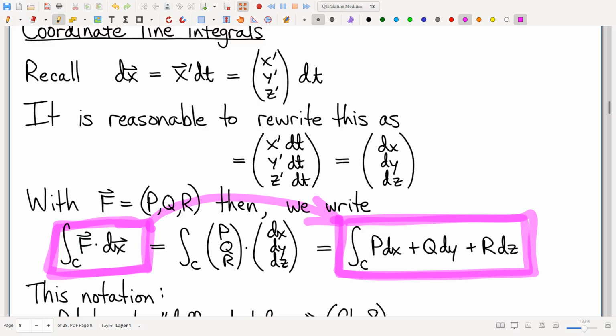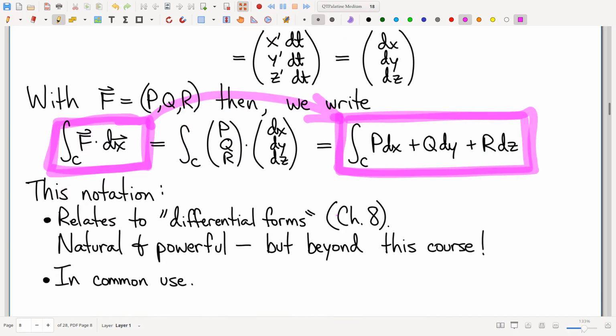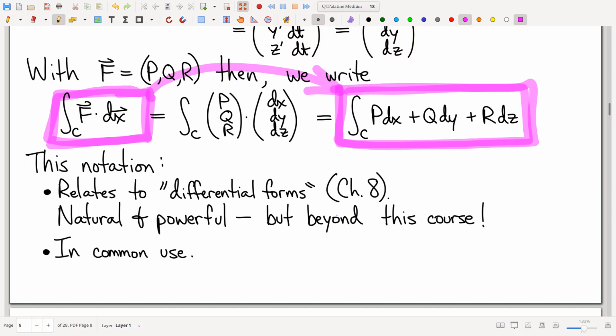All right, now why would I want to do such a thing? Let me start with the negative, which I think is pretty clear. It's bulkier, right? It takes a lot more to write down. So that's weird. I don't care for that. Here's another complaint, and a little bit more substantial complaint. If someone were to ask me, okay, well, yeah, but what about this PDX? What does PDX mean? Does this mean something physical? Let's pretend our vector field is a force. And so this is a computation of work. What does PDX mean?